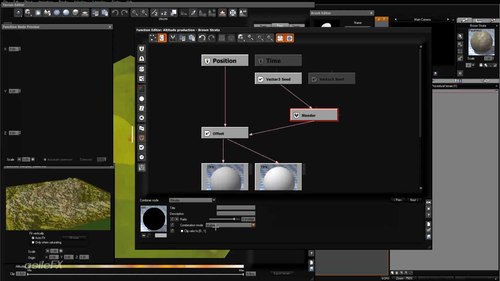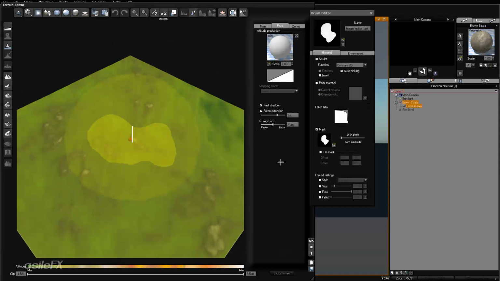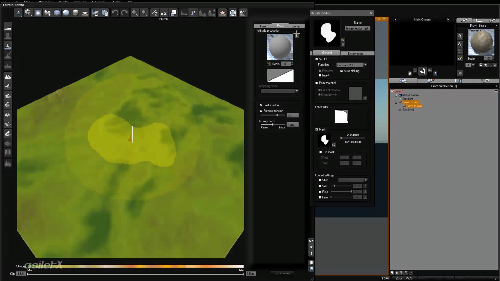What I'm going to do is select multiply, bring it all the way to 1, and take input 1. Input 0 is connected to the other Vector3 seed. We're going to take input 1 and connect it to the Vector3 seed that we added, the secondary one. So we're multiplying this number by this second number that will be generated once we click Randomize. So what we can do is go ahead and click OK. And now when we click Randomize, it'll give us a much more changed terrain.